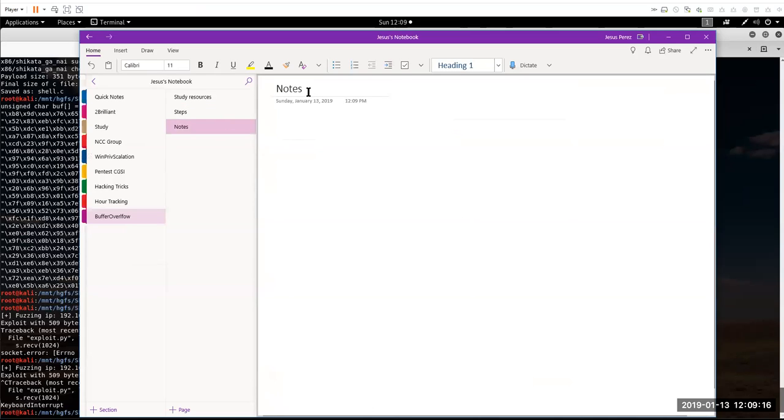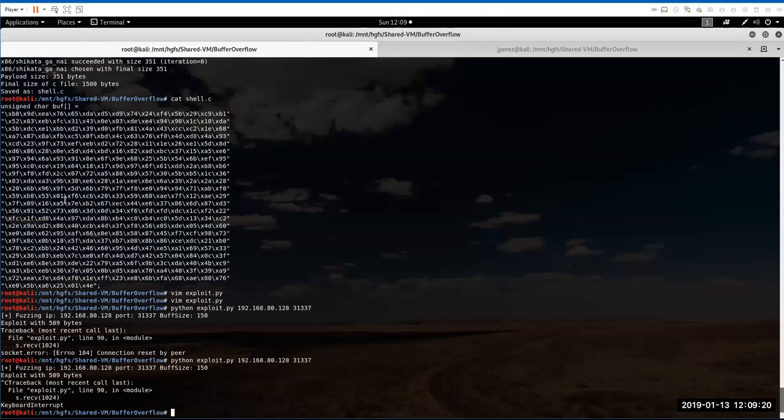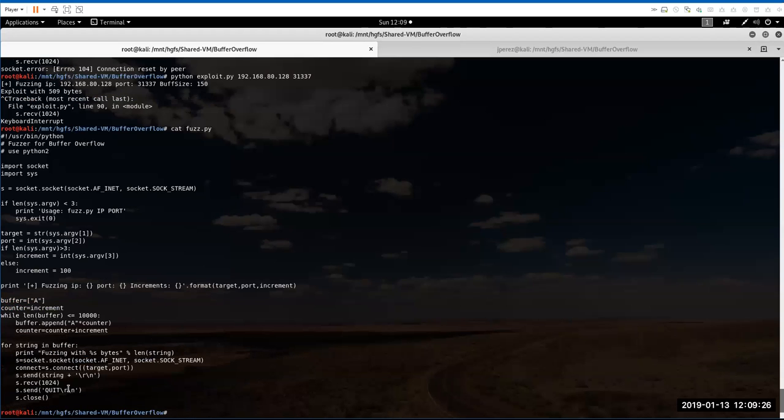Platform Windows. What payload did you actually use? Let's see, what am I doing wrong here? Windows shell reverse TCP.